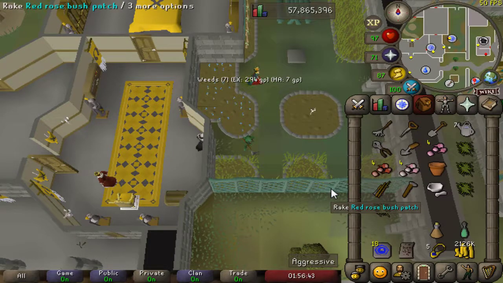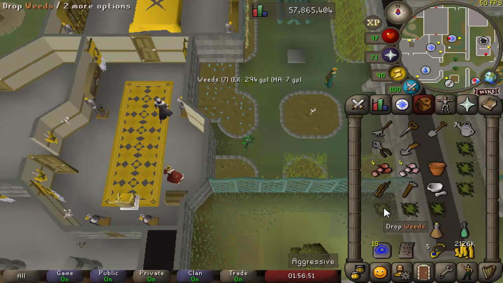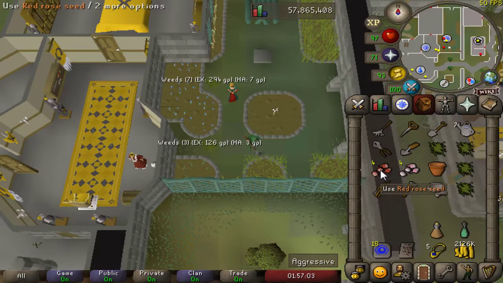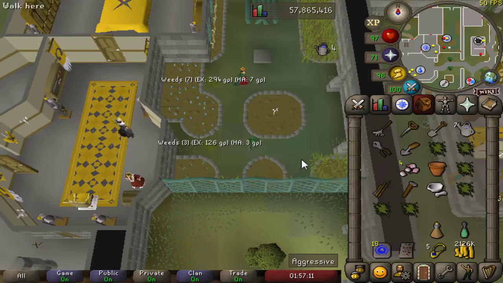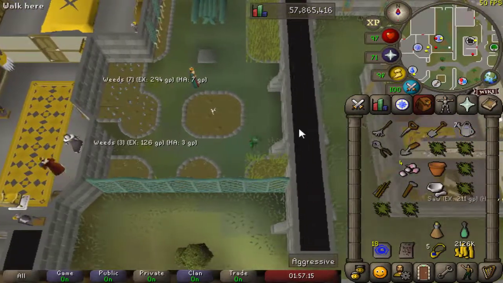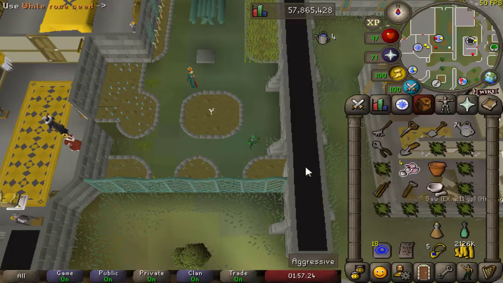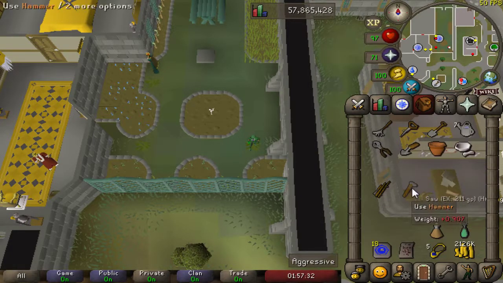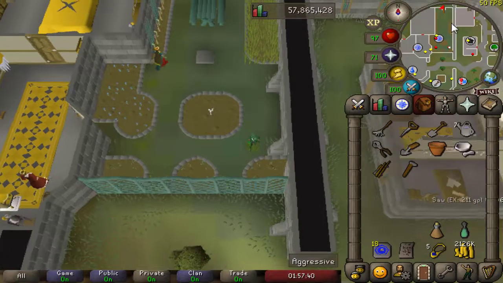The western one is pink. Alright. Rake the red one. Plant the red one. Then lastly the white one. The white, plant the last seed, and now let's go to the bank and grab that extra Varrock teleport.